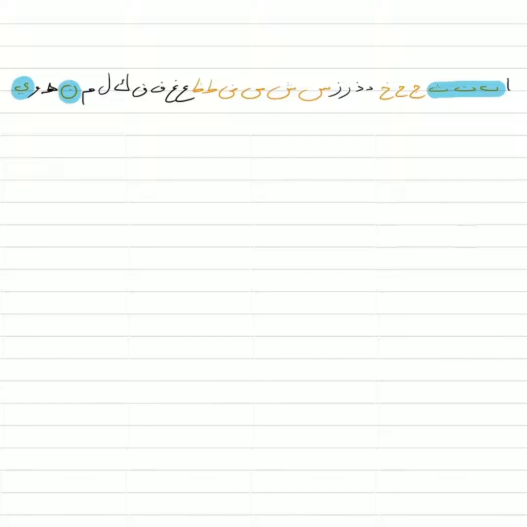Okay, let's do one more round of similar looking letters. Fa by itself is flat on the line with 1 dot on top. And the qaf by itself has the loop, but it goes slightly underneath the line with 2 dots on top. So when the fa is at the beginning of a word, it just has the loop with 1 dot on top. Whereas the qaf has the loop with 2 dots on top.